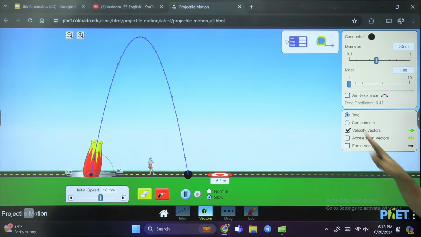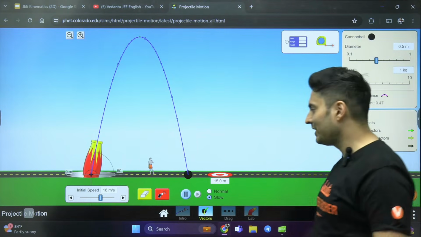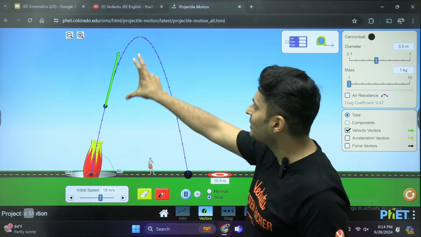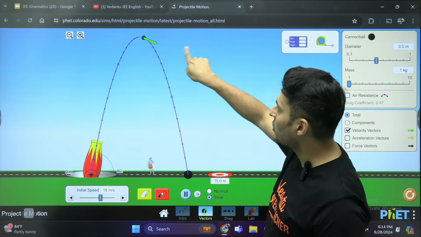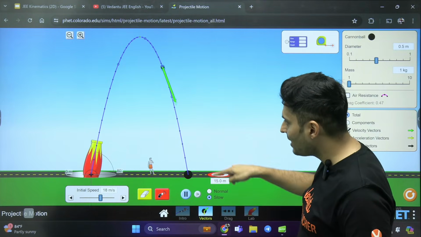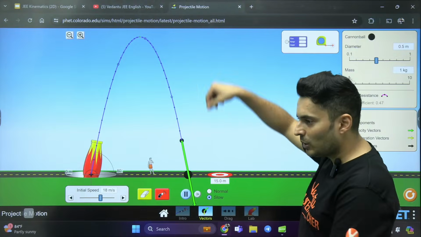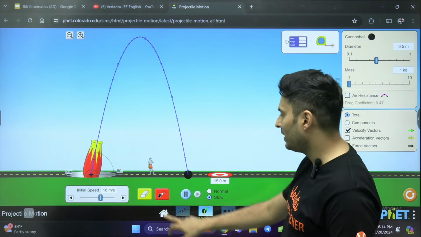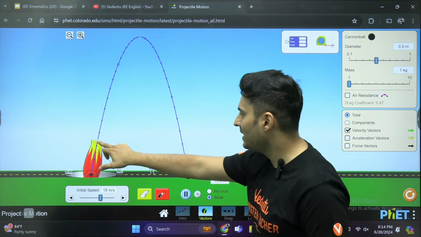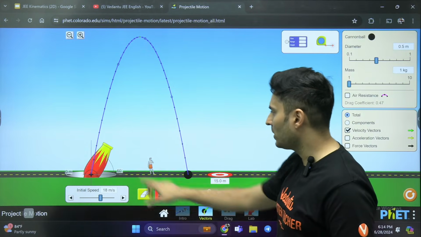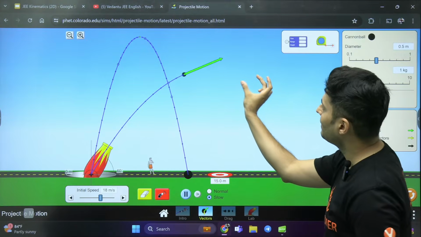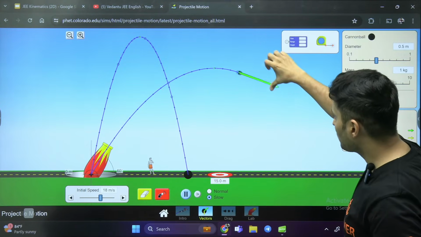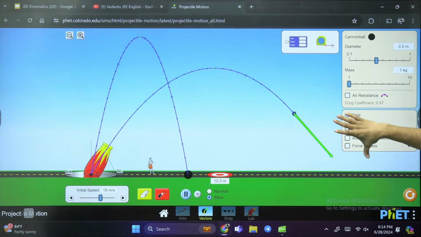Now let's look at the velocity. How does the velocity look like? As expected, it is very large initially. It becomes small, it becomes horizontal, and then it becomes large again. See the length of it. See the length of it, my dear warriors. If you want, I will change the angle, okay, so that you can probably see it. See how the velocity reduces, reduces, reduces, horizontal, and again increases and increases before it hits the ground.